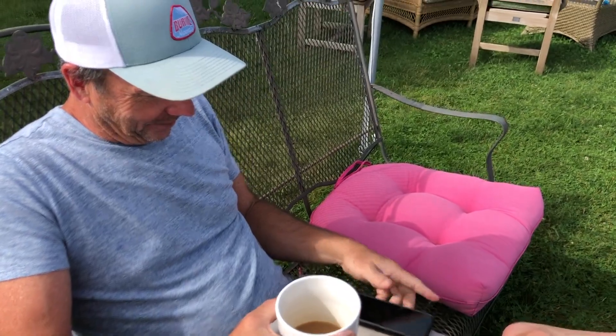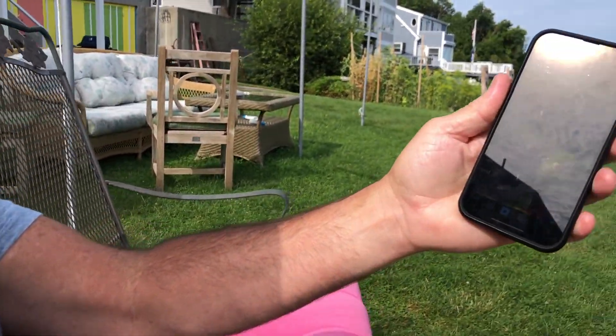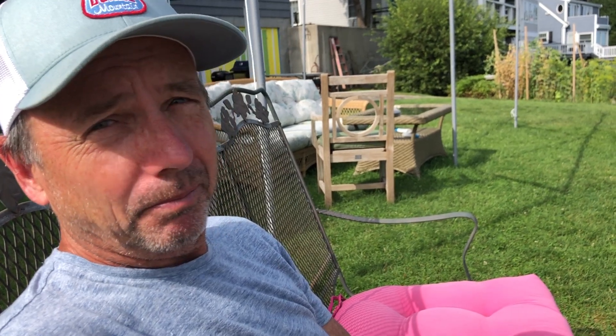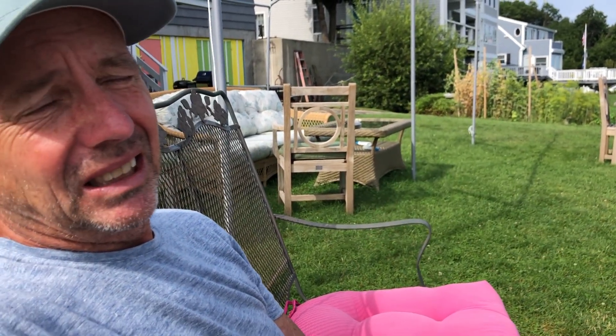We've got a special guest this morning having some coffee out in the backyard with his Burke Mountain hat on — Wes Lundstedt. Look at that radar, it's going to town hammering right now. Southeastern New York, Connecticut — it's eight o'clock in the morning. What's up with thunderstorms at this hour? Well, you were talking about that front that's kind of stationary down here. I think that may be our future weather coming up. It might be helpful to have thunderstorms in the morning to stabilize the atmosphere a little bit.